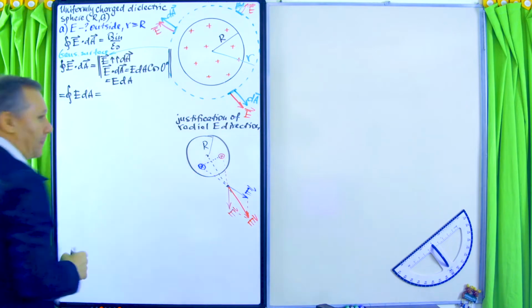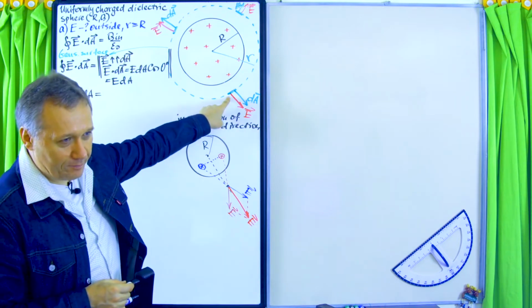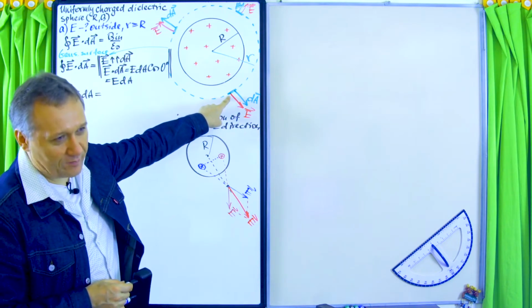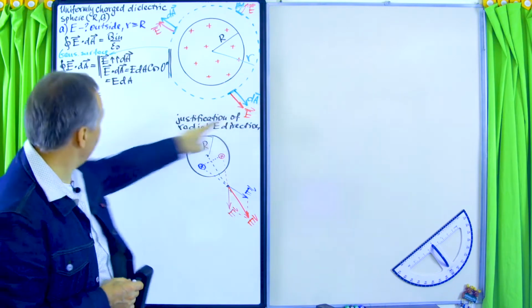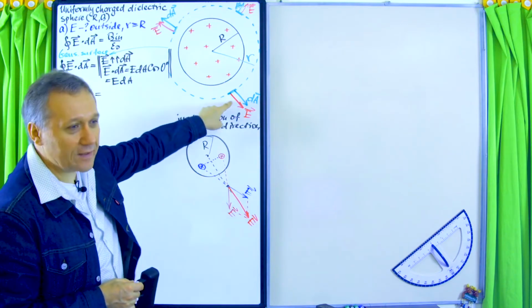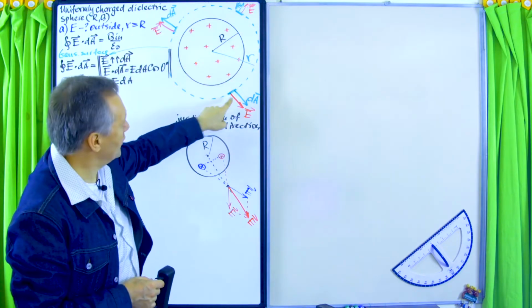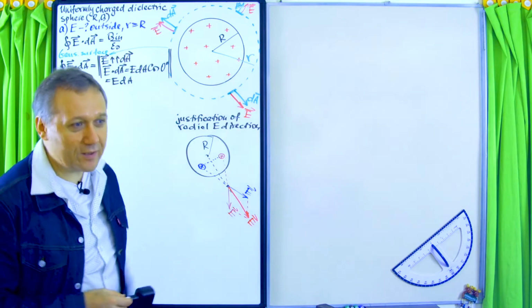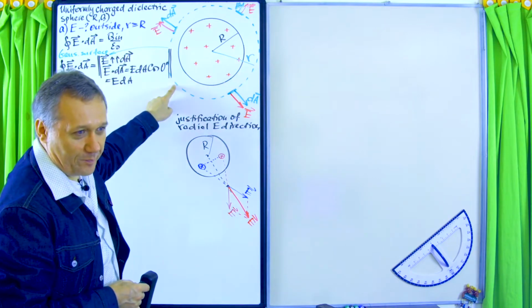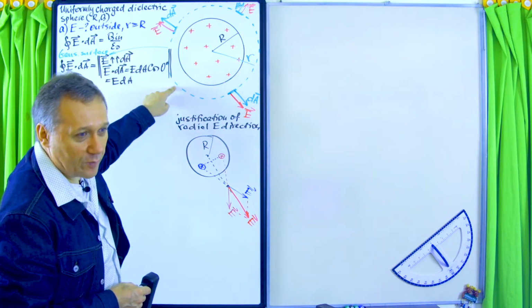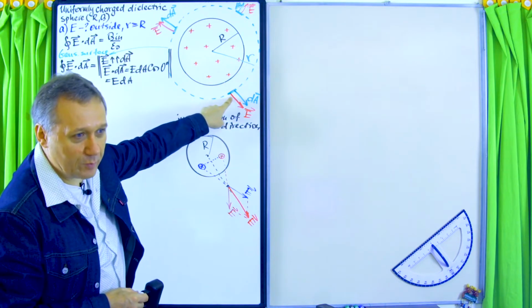So now the next step, in order to take this integral, now this is the absolute value of E. Imagine yourself sitting on this patch on the Gaussian surface. Here we have the magnitude of that electric field. This electric field is created by what? By this distribution of charges. So look at those charges, remember, and now let's move yourself to a different point. Let's, for example, move yourself to this point, and look at the distribution of charges from this point. Will it be the same as the distribution of charge you saw from this point?